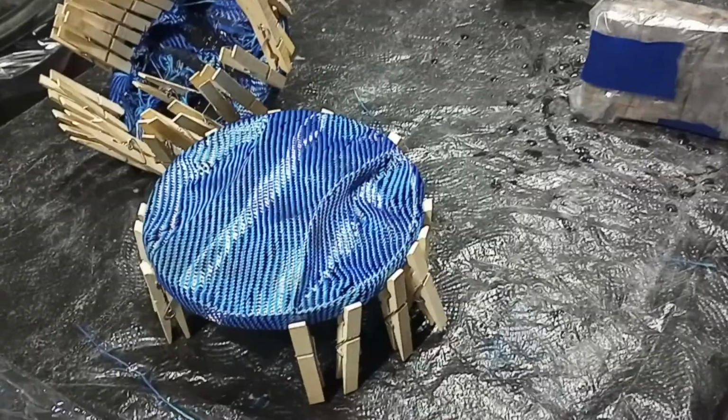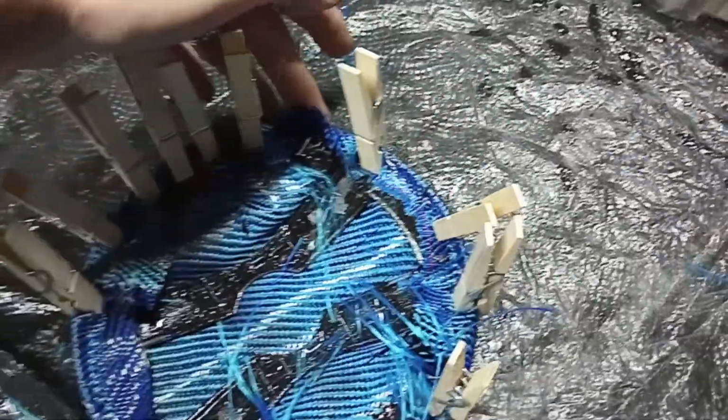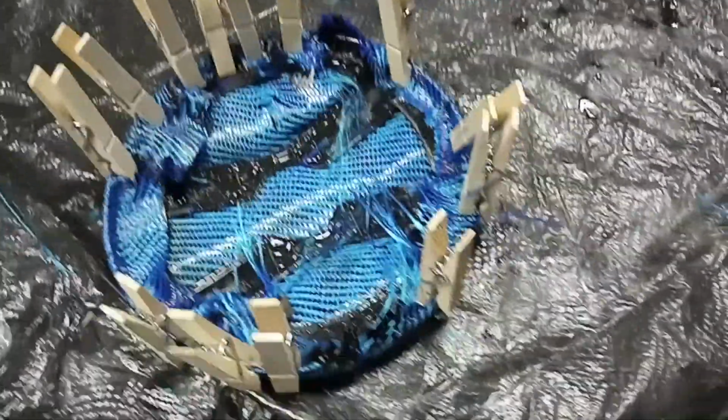Now this one I came in, I left it. I went out and did all my farm chores, came back in a couple different times. And honestly, a lot of it stuck. But I've got this section over here that is actually not stuck.